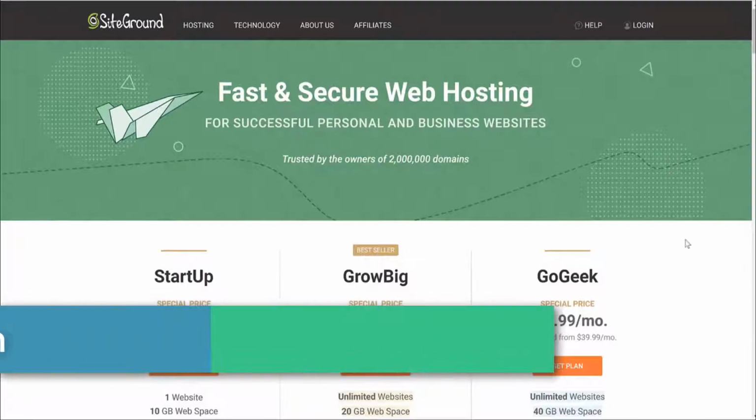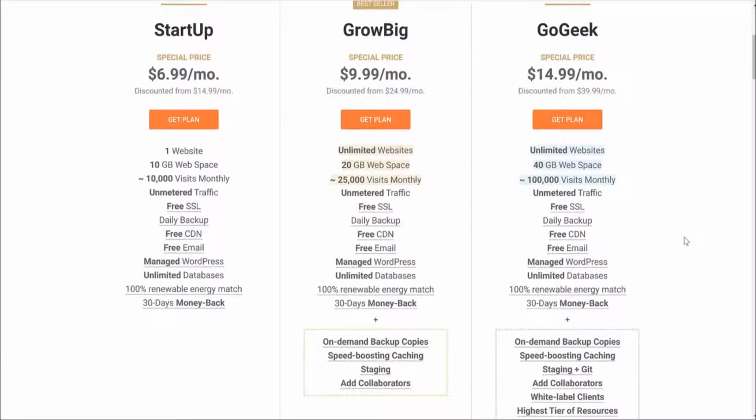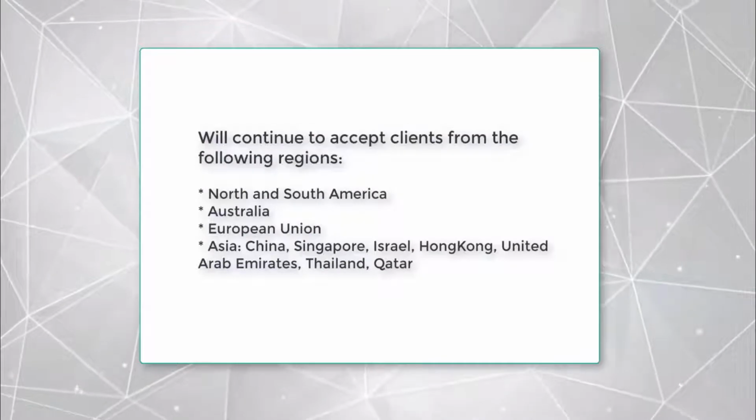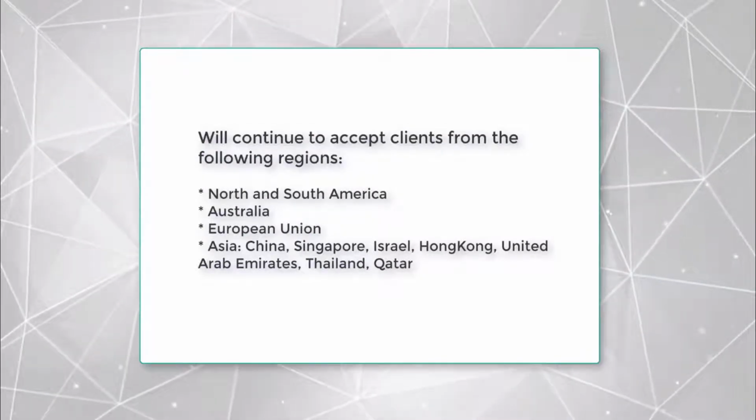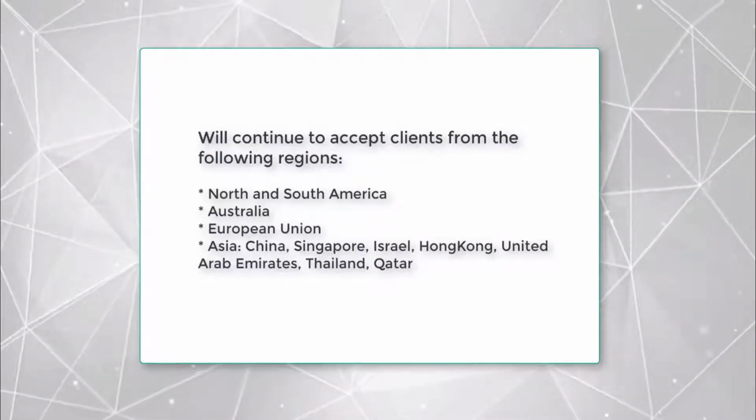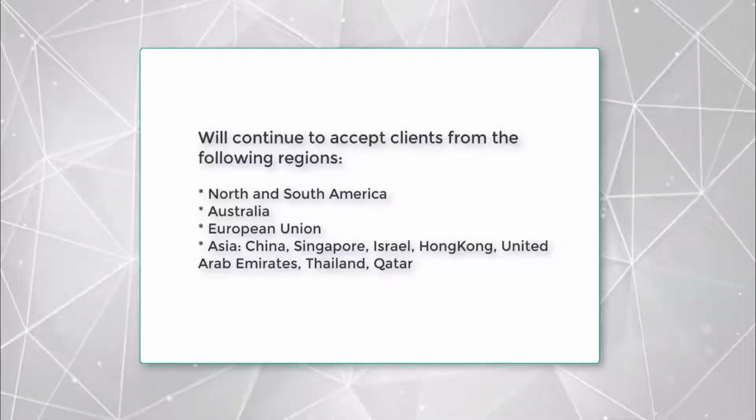Now before you proceed further, let me make one thing very clear. SiteGround has recently made some changes in their website, so they have stopped their service in many different countries. In fact, in most of the countries, I would say. Right now on your screen, you can see only those countries wherein SiteGround still offers their service. So you can see North and South America, Australia, European Union, and some countries in Asia.